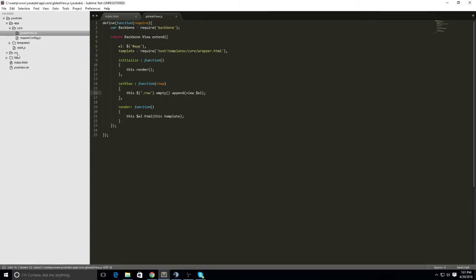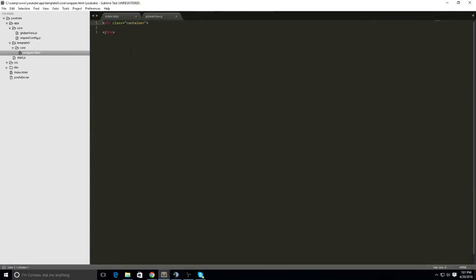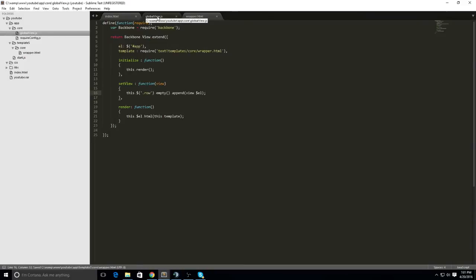Okay, so inside of templates, I'm just going to add a row. And that's where we're going to push the HTML of the main view. So if you wanted to create a header and a footer, we can do that, but we'll do that inside of the router, because I think that's probably the best place to do it, because that will stay on each view. You can probably do it in here as well, but I prefer doing it in the router. So what I'm going to do now is, let's have a little think then.